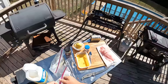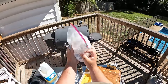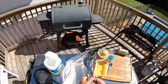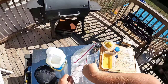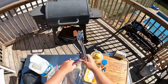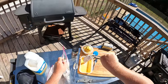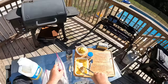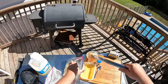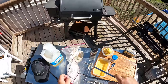All right, and then to that, all we're gonna do is go ahead and dump our fish in there. And we're just gonna toss that fish in that flour, making sure we get every inch of it nice and coated. And from there, be taking some tongs and we're gonna go ahead and coat it in the egg wash. Do a nice little flip. Make sure that egg gets nice and all over that fillet. And then from there, we're gonna put that into some seasoned panko crumbs. That panko is what's gonna give it that nice, crispy, crunchy texture.